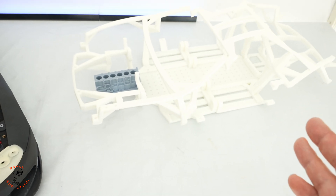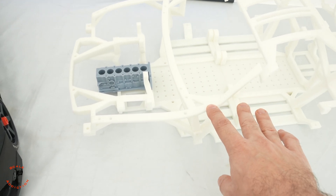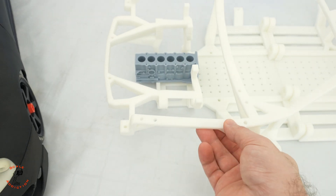Some of you have been asking me for the electrical one and when I'm going to start building one. So I have this extra chassis, which was 3D printed by PCBWay. This is not heat resistant for an engine like this, so I'm going to have to use this for the electrical one. I've been working on it here and there but not that much, but now I'm going to have to design it.